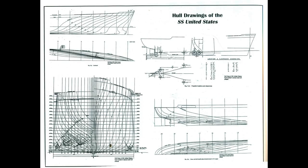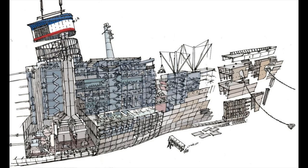However, Gibbs & Cox prevailed, and by 1949, thousands of plans had been created by United States Army draftsmen, documenting things such as structural steelwork, rivet placement, paint colors, and more. Among these was 365 frames, a frame being a cross-sectional section of a ship. These 365 frames would then form the backbone of the liner when she was built.